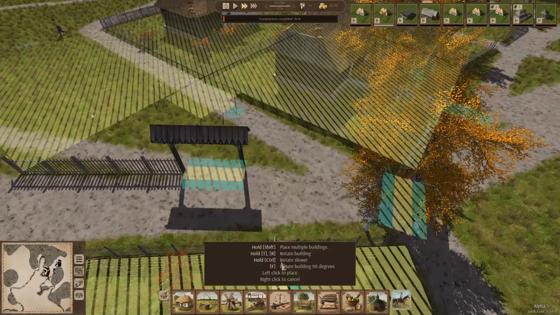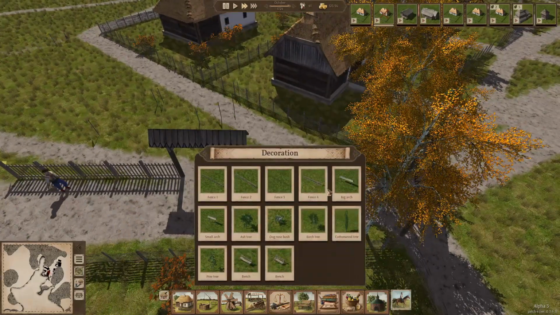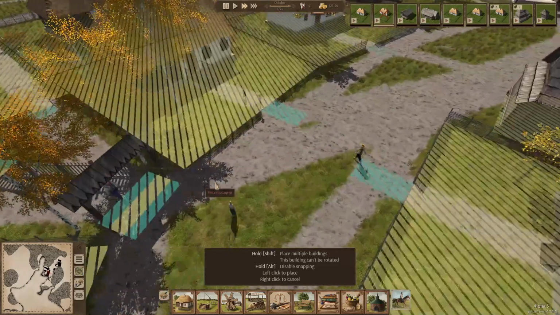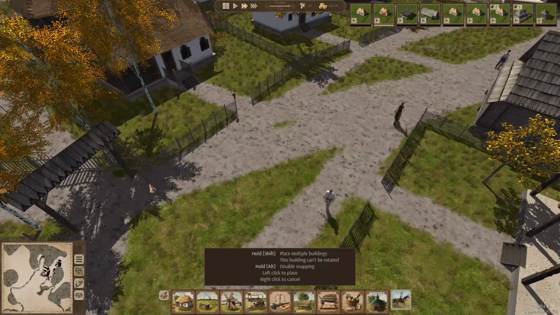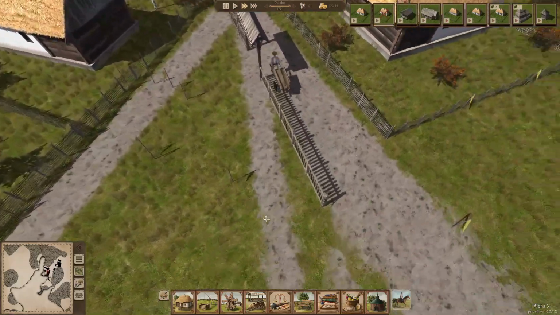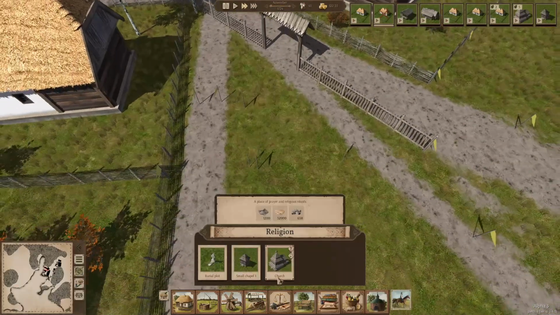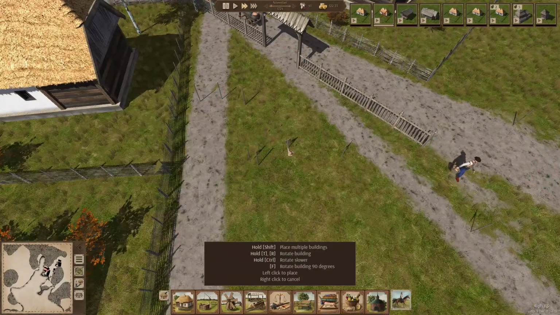No, we don't want the bench yet. Benches are coming. We want the fence. Yep. Excellent. Cool. Got the chapel here. Now thinking we could even have a little graveyard. This could be a little graveyard for us.